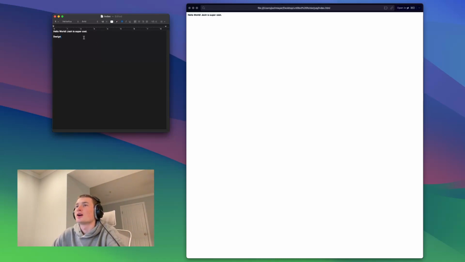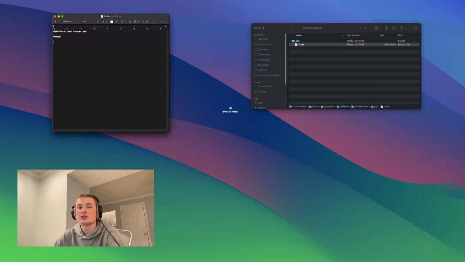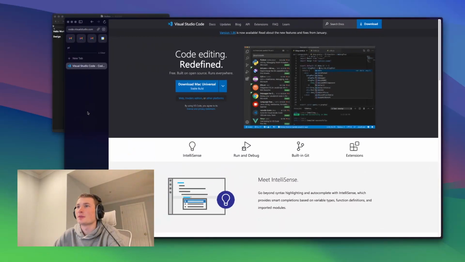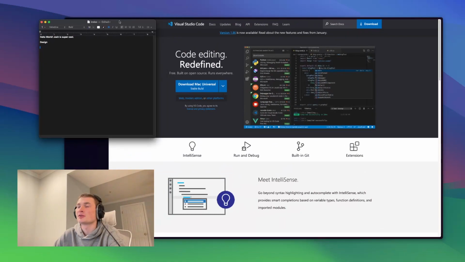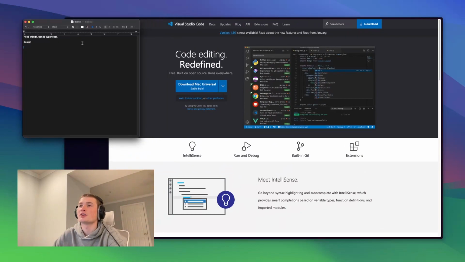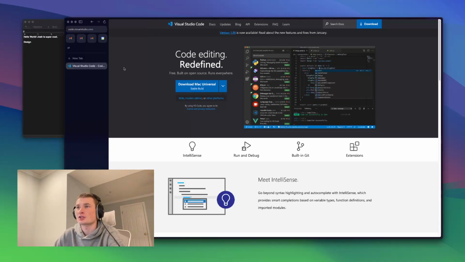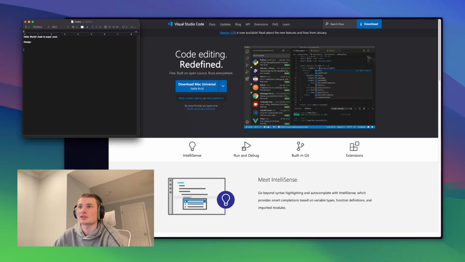So, how can I write HTML? Can I do it in here? Unfortunately, you can't. So what we're going to have to do is download basically an equivalent to this app, except instead of just writing things and making them bold and changing the font size, you can actually write code in here instead of just text.